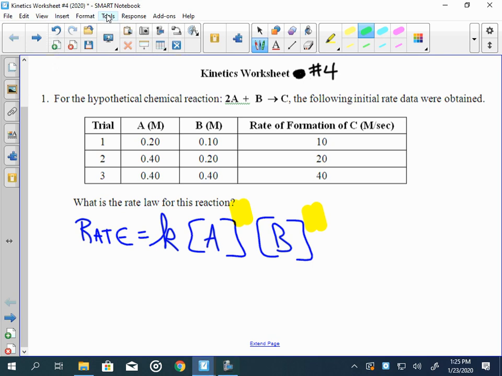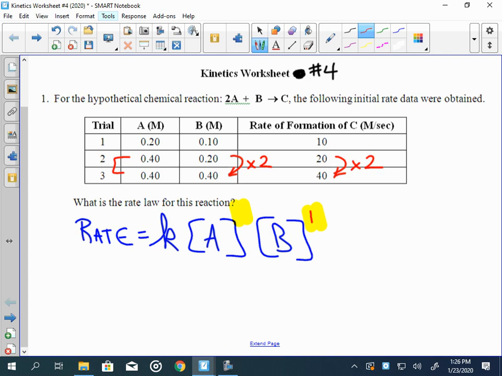Worksheet number 4. Let me recreate the magic of this. Hey, I was here yesterday. This is fun. Held constant. This goes up by a factor of 2, and this goes up by a factor of 2. What I did to b is the same thing that happens to the rate. Therefore, that's b to the 1.